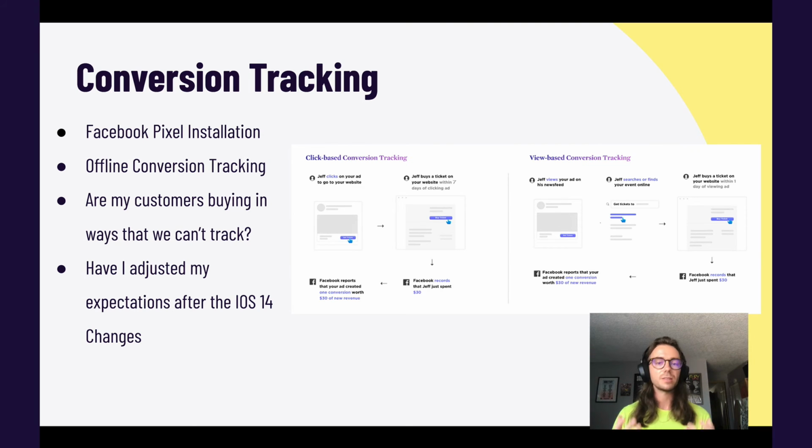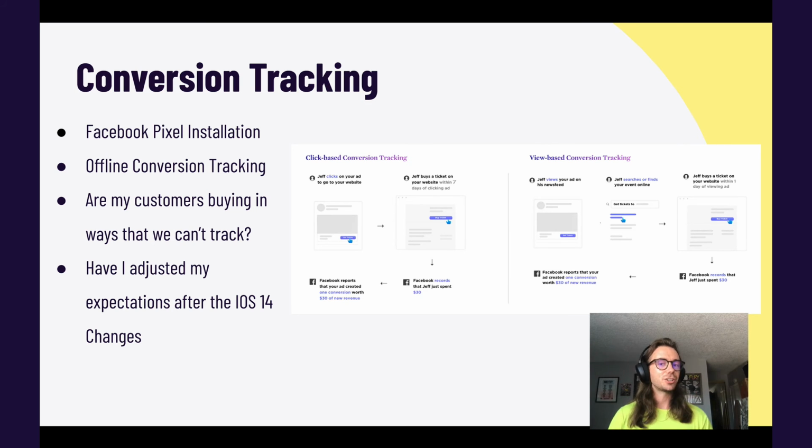But the pixel still is important at the end of the day, as it might be recording some purchases, but we're moving as an industry away from Facebook pixels and more towards privacy in the future. In most cases, we're automatically installing your Facebook pixel for you on Eventbrite, so you don't even need to worry about it whatsoever. But we also have guides on how you could install this yourself if you would ever like to do it. Normally it only takes around 2 minutes within your Eventbrite backend, and then you never have to worry about it ever again. But just to reiterate, we are normally automatically installing this for you, so you most likely don't need to worry too much about it.